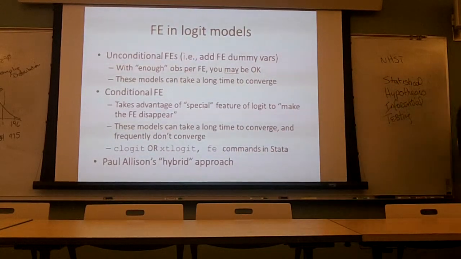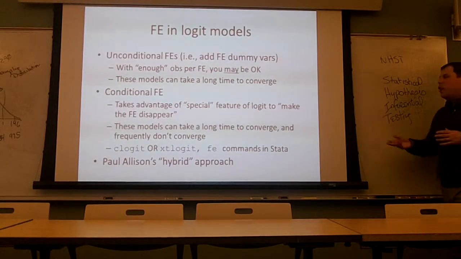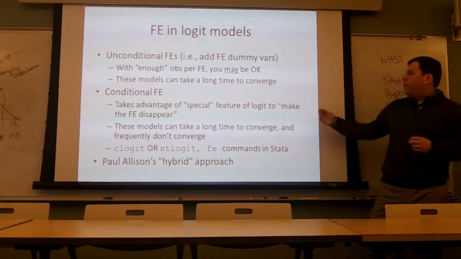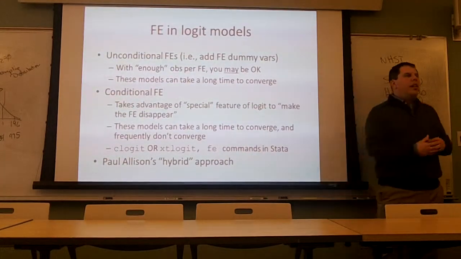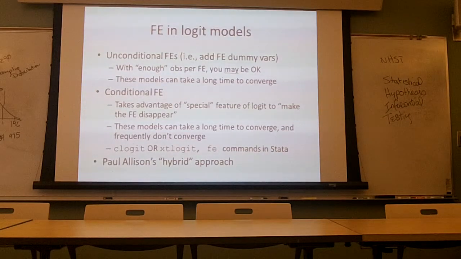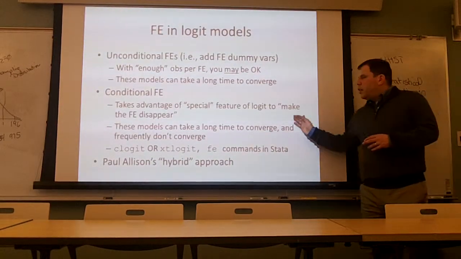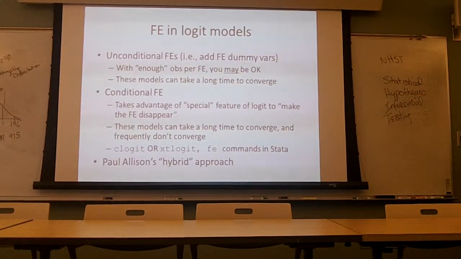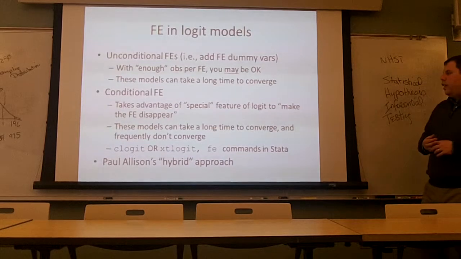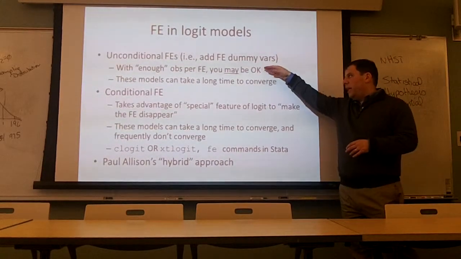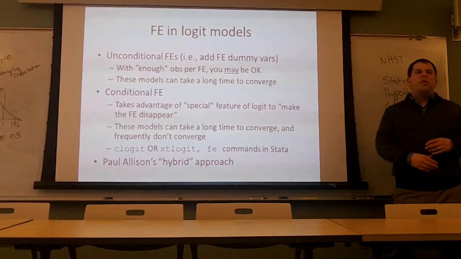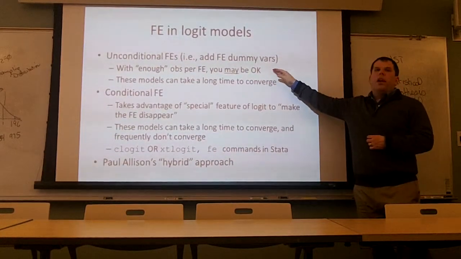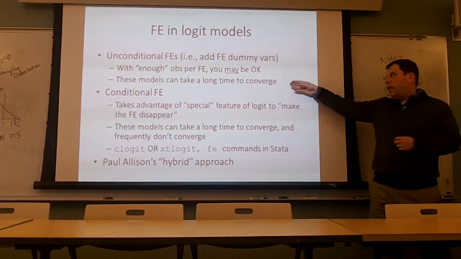If you've got a lot of data, like one of these big data sets, and you try to estimate these with clogit, or you can estimate it with xtlogit with fixed effects, be prepared, if you've got a lot of things you're controlling for, for a long time of Stata trying to do something and then telling you the model didn't converge. Which is highly frustrating and may lead you to go back to here. But here, you can do conditional fixed effects when you've only got a handful of observations per unit.